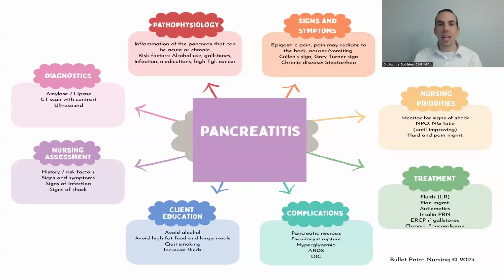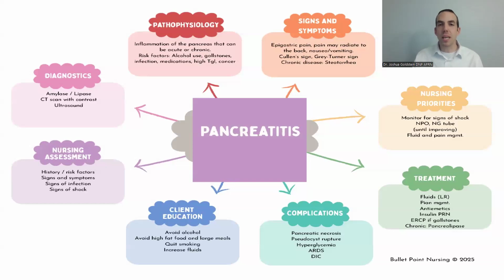And also, and we're going to get to this right now, client education has to be that they avoid alcohol, period. They are done drinking. The patients who have pancreatitis, whether it's acute or chronic, can never have a drink again. Any alcohol they have is highly likely to trigger another episode of pancreatitis. Pancreatitis education for chronic patients and for those recovering from an acute episode is going to be to avoid high-fat foods. They want low-fat meals. They also want to have small meals. It's going to be highly beneficial to these patients. We need them to quit smoking because that's another trigger for episodes of pancreatitis. And we want to make sure that they have enough fluids because dehydration is another cause of pancreatitis.